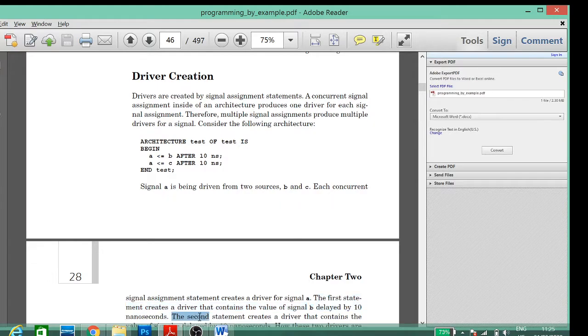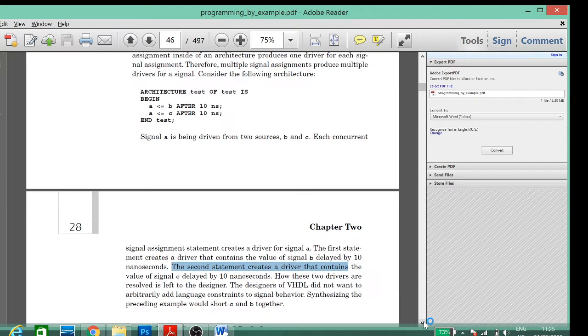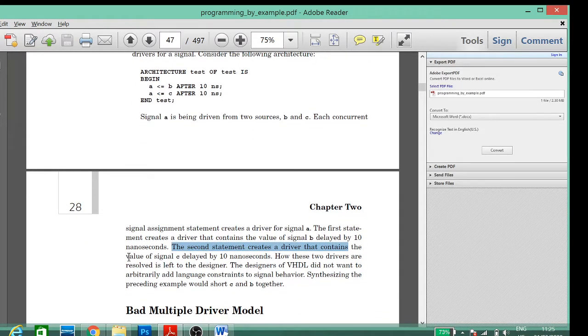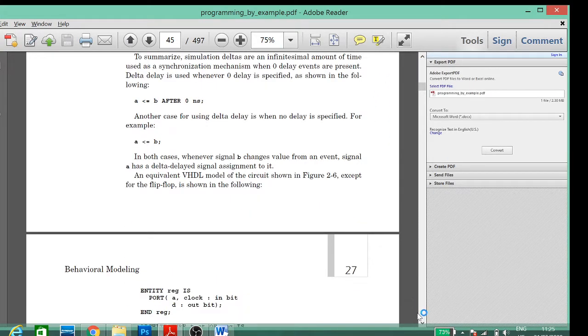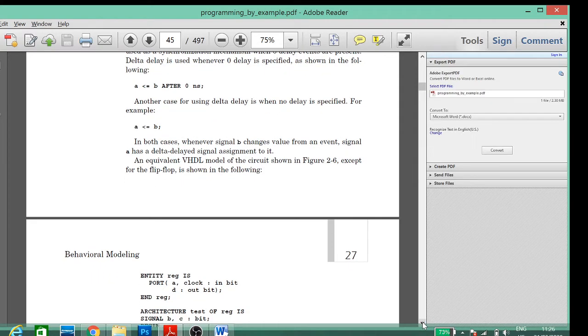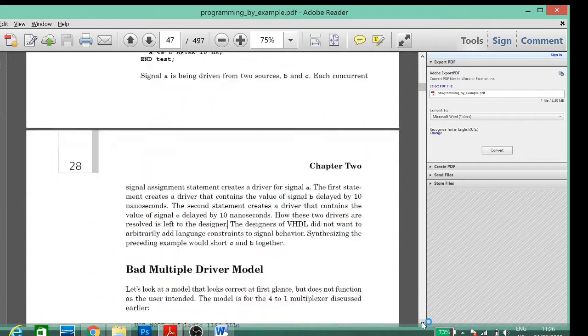The second statement creates a driver that contains the value of C after 10 nanoseconds. However, how these two drivers are resolved is left to the designer; it depends upon the VHDL programmer. You can give a delay for the behavior.